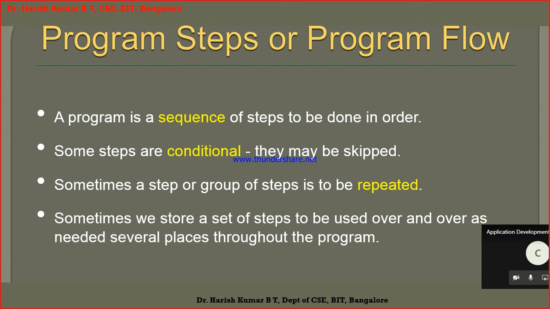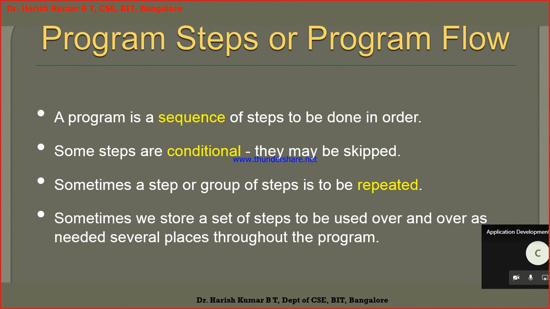If the condition is true, I want the statements under the if to be executed. If the condition is false, I want the statements in the else part to be executed. So when the condition is true, the if statements are executed and the else statements are skipped. When the condition is false, the statements inside the else part are executed, and the statements residing inside the if boundary are skipped.